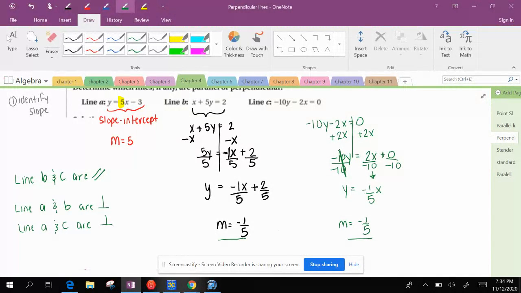Because they are flipping the fraction. So this 5, let's write it in red, this 5 flipped, because there's a 1 underneath it, becomes 1 over 5. And since it's positive, there's no sign in front, I'm going to tack on a negative. So this is its opposite reciprocal, also known as its negative reciprocal. It doesn't matter if you use the word opposite or negative, it's tomato, tomato to me.